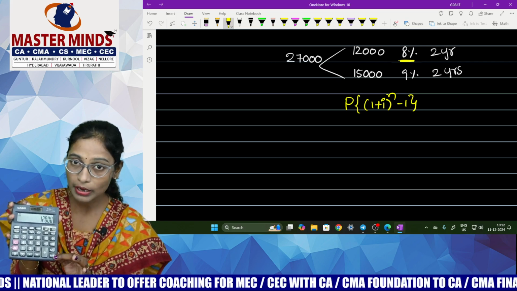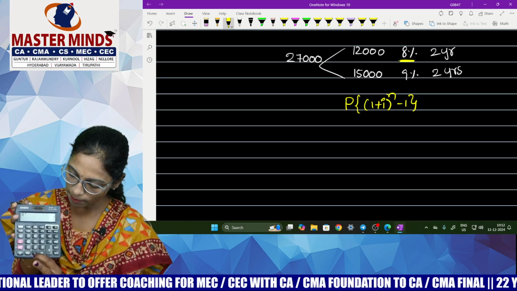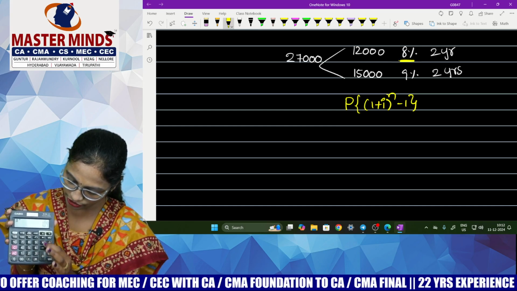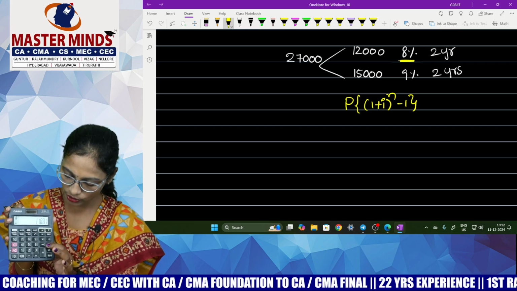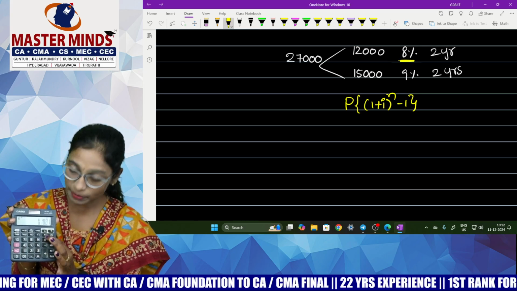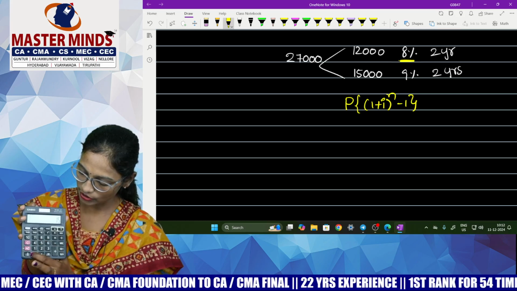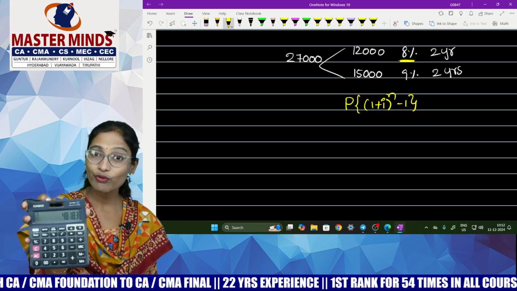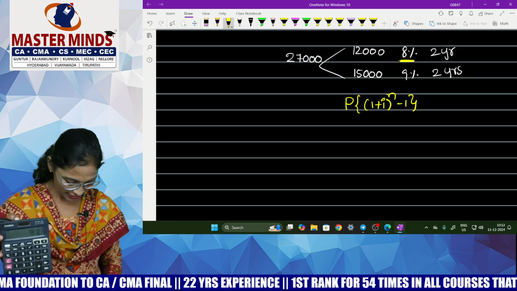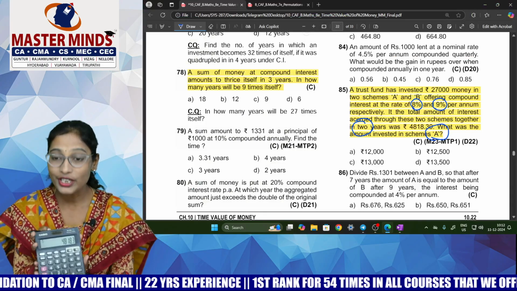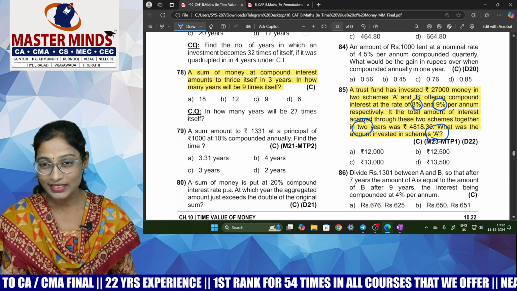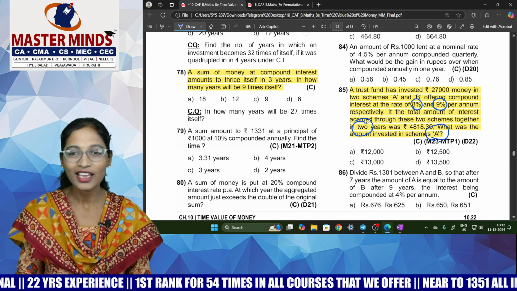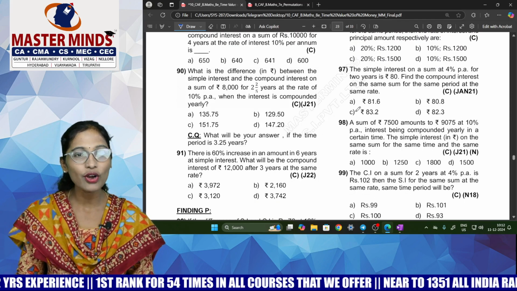You got something, no? Send it to calculator memory by using M plus. Next, 1.09 again whole square, as the time duration is 2 years. Whole square, equals to, minus 1, into a principal of 15,000. So again M plus, finally MRC. How much did you get? 4818.3, no? So that's a correct answer. So yes, option A is the correct answer. Simple as that. Don't do A plus B equals 27,000 and B equals 27,000 minus A. That is not required, guys. You can simply go for option verification.